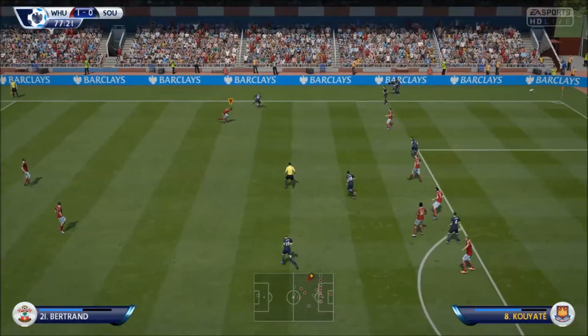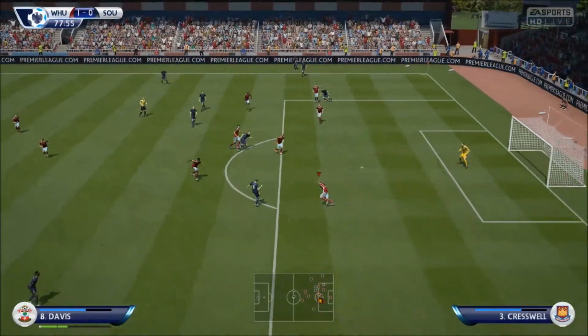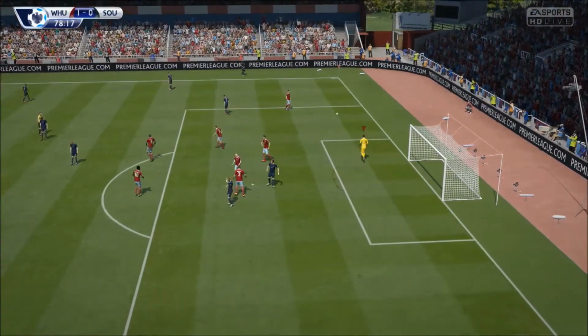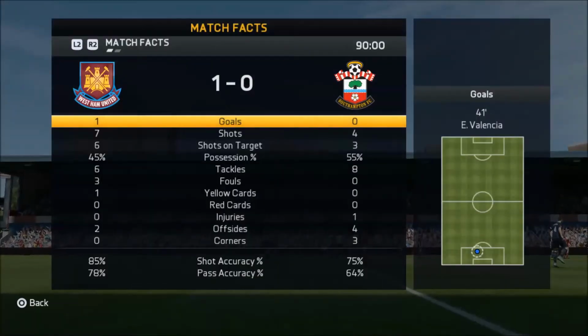Southampton then trying to create something here. Bertrand with the ball on the left wing, the Chelsea loanee, plays the ball into Jack Cork. He then turns inside to Morgan Schneiderlin. Schneiderlin does well, gets the ball to Davis. He has a shot, and it just flashes wide of Adrian's post to keep things 1-0. And that would be how the game would end. So a 1-0 victory on the strength of an Enner Valencia goal.